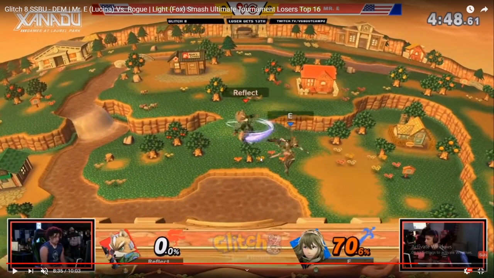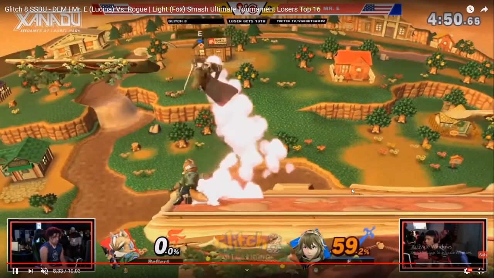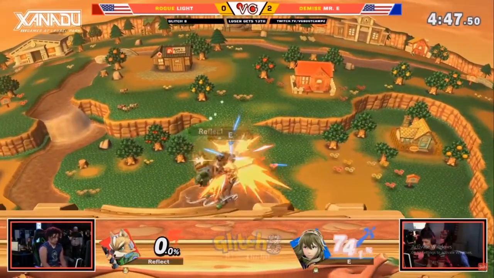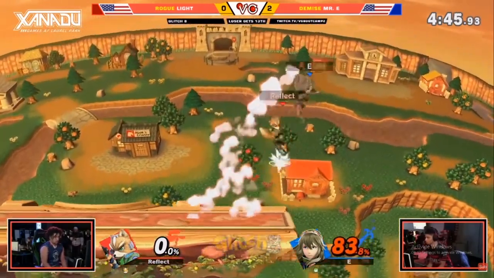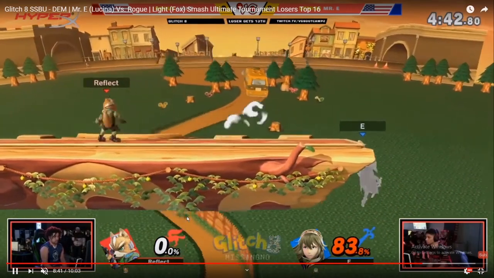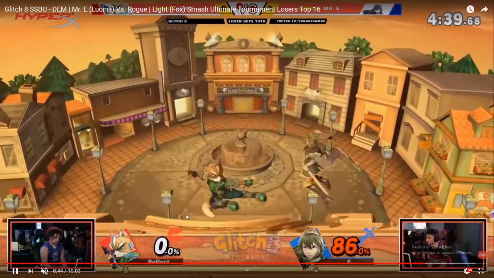So look, he went for that forward air. I tried to up air, but you know, Lucina needs some buffs, you know what I mean? That up air should have hit. So Sakurai, please buff Lucina. No, I'm playing. She'd actually be busted, but okay. So I'm off stage and at a deficit, but I know, Fox is Fox.